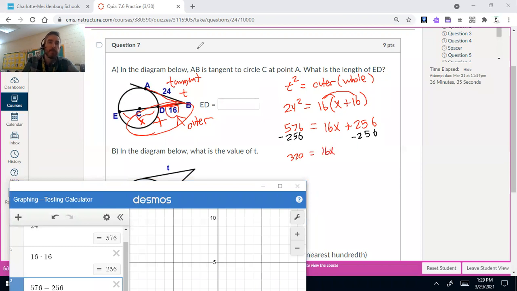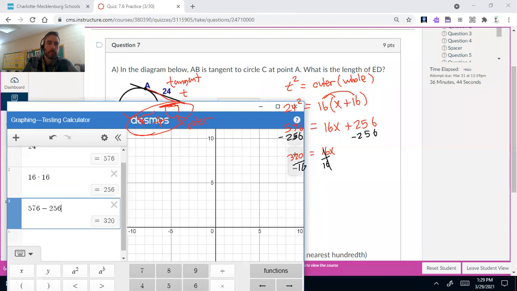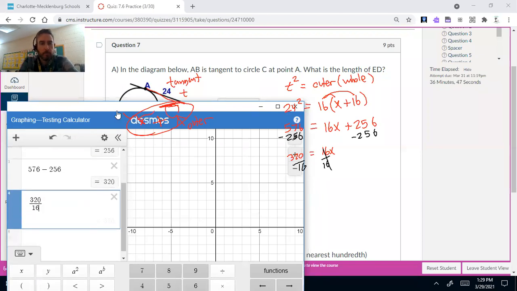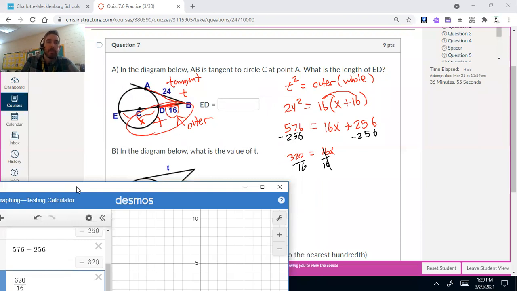And then we divide. So divide by 16. And that should be 20. And so you have it. That segment from E to D is 20. So let's see what that segment is and what it isn't, so we know how to write that. So x is 20. X is E to D. Now that is the segment going through the center, so that's your diameter. So your radius would be 10, but it doesn't want the radius, it wants the diameter, so it's going to be 20. So 20, 16, 24. ED is 20.